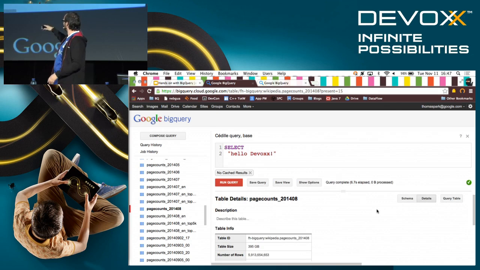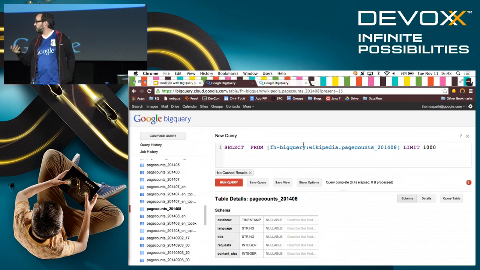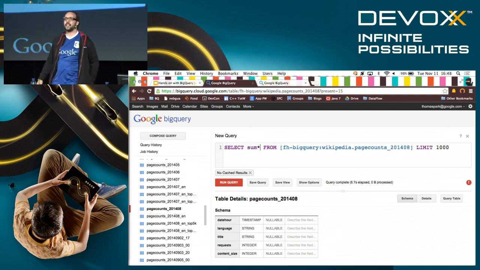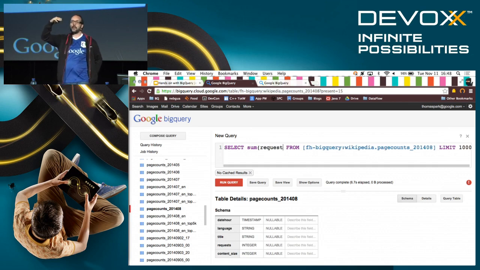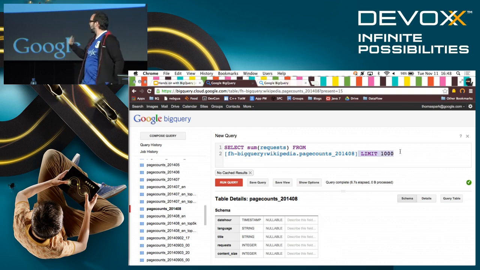So that's the title. You can see that this table has 400 gigabytes of data. I have here only the August 2014 data, and it has 6 billion rows. Wikipedia has much more than 6 billion page views during August, because each row has a number of requests that any particular page on any Wikipedia language had during that hour. So if we want to know the exact number of page views Wikipedia had during August.